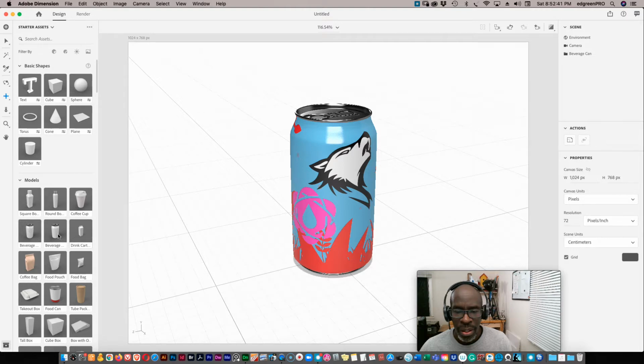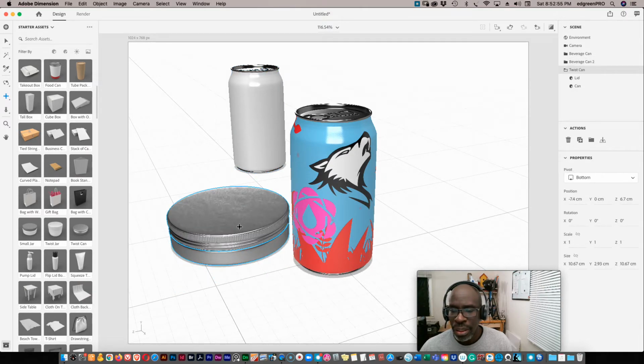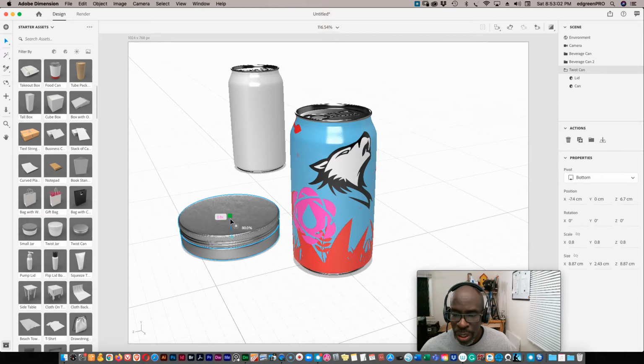I will add another object in here before we do the full render. And so I'll just bring in a can, and I will bring in another object here. And this is a little big, so what I want to do is make this a little smaller. Hold my shift key, click on one of the squares, and that's pretty good there.